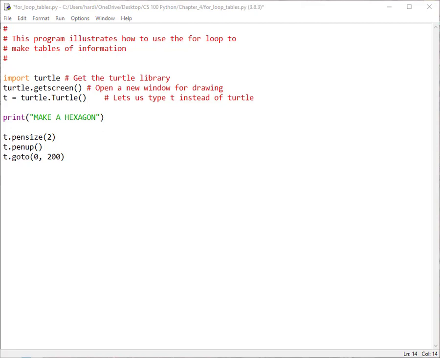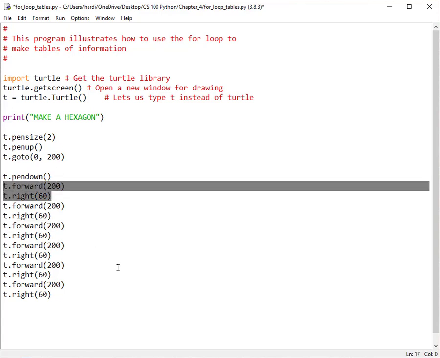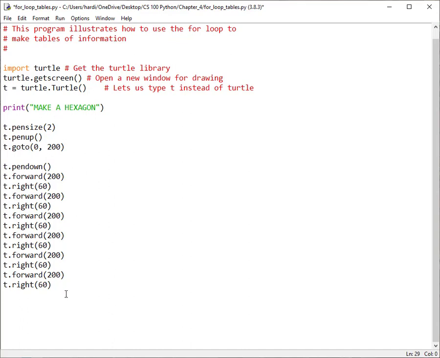Now, let's look at what we did before when we were just creating the initial hexagon. So if we put the code in here for that, we used the forward and the right commands. So we put the pen down, then we want to move forward, and when you're putting the pen down and you move forward, it draws a line. So then we'll turn right 60 degrees, we'll move forward again, and it draws a line. And we'll turn right again and move forward. So you see that this is repeated. The forward and the right is repeated over and over again. So we could easily do this same thing with a loop. But first of all, let's look at the hexagon that's produced by these commands.